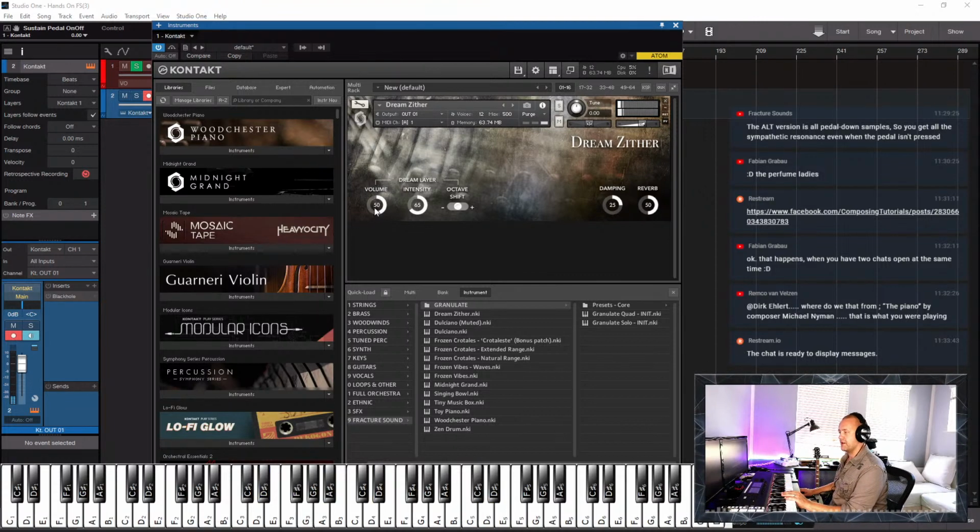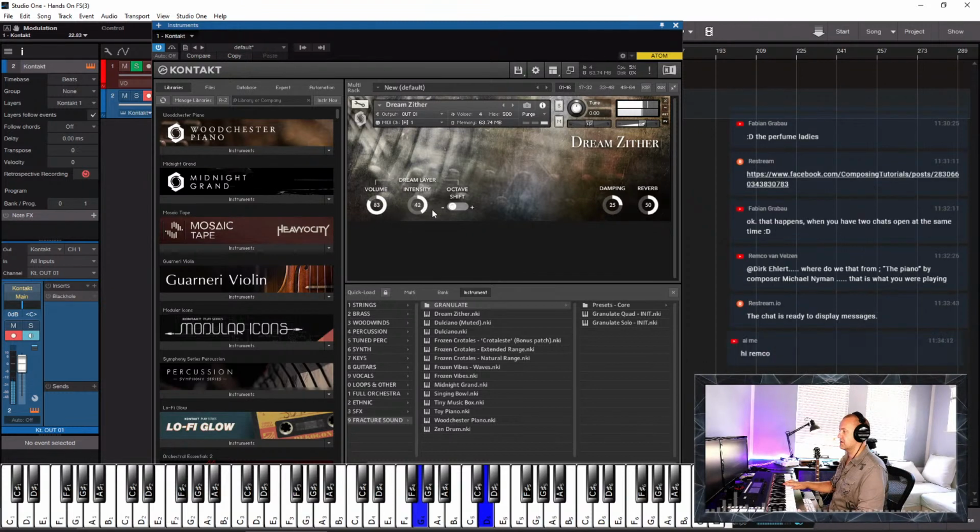And quickly check the options we have. So there's a dream layer that you can drop an octave. Keep at the same octave. And obviously tune it up an octave.